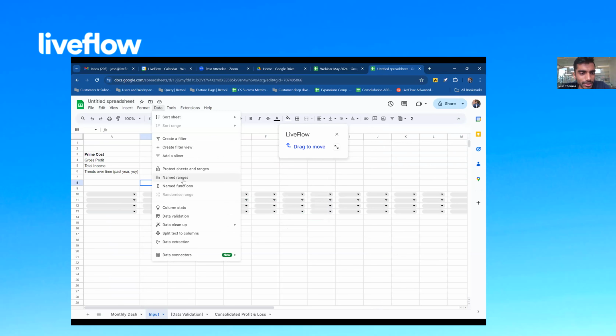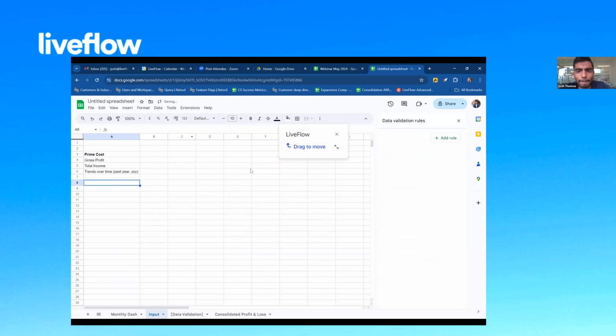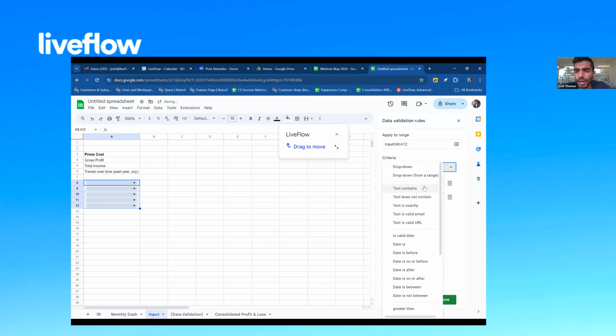Sometimes when you play with spreadsheets, this is what happens. But let me just go back and delete that. Data validation, drop down from range.